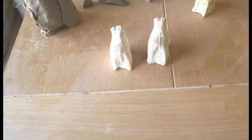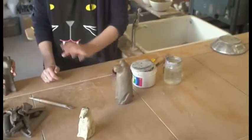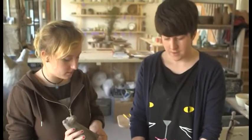It actually makes me want to go out and buy some clay and do it at home now. I don't have a kiln or any of the proper equipment though, but if I did, I'd definitely want to make some things. And Alex was saying about social media and how you can sell it on there, and that would be a great way to make a bit of extra money. At the moment, it would just be a hobby until I got good enough, but if I was a natural at it, then I guess I could consider it as a career.